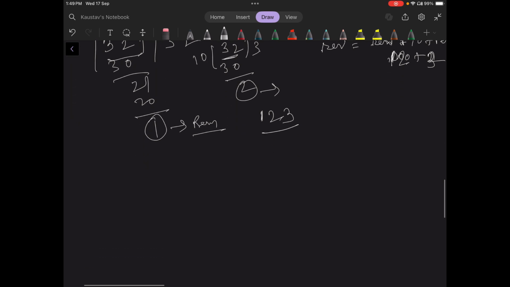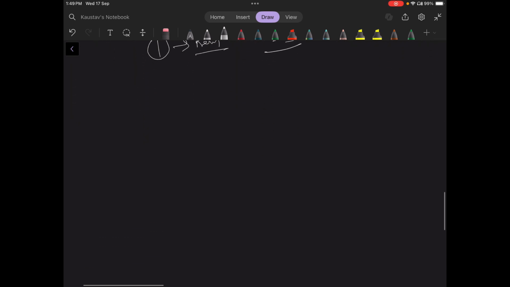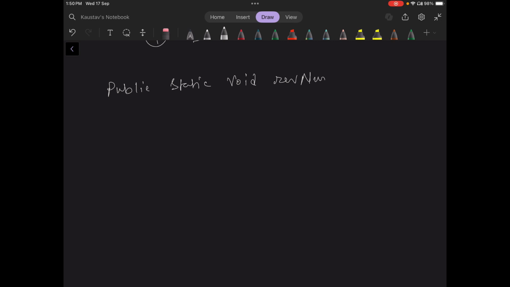Okay. Let me do this thing again in a proper way, now with a loop. So we got the problem. So what do we need to do? Let us create a method in Java, reverse the number. We take an input as number.